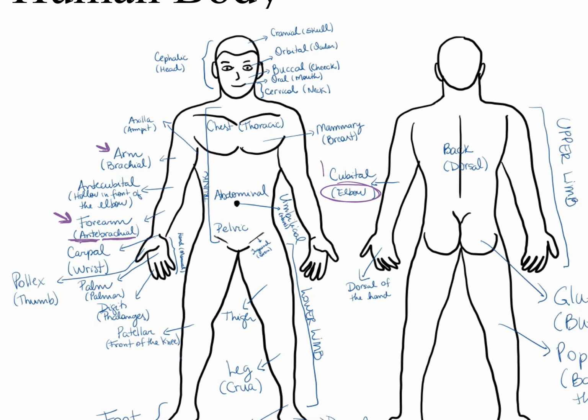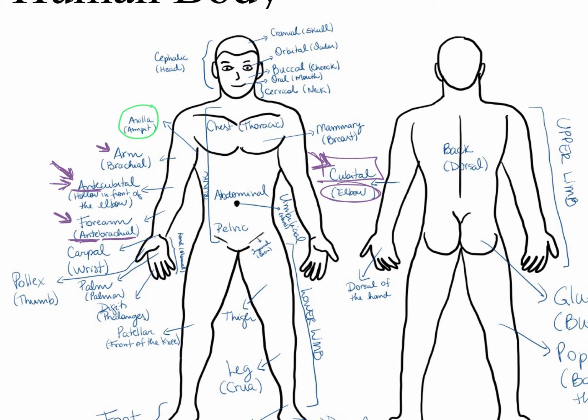The elbow is referred to as cubital. And that is the reason why the anterior aspect of the elbow is named antecubital, because it is anterior, it is before the elbow. And now you can look at me and say, what do you mean before the elbow? And I can tell you it's before the elbow because everything in anatomy is in relationship to the anatomical position. And we already talked that in the anatomical position, the person is facing forward, the arms are extended, and the palms of the hands are facing forward. Consequently, the antecubital is anterior to the cubital region.